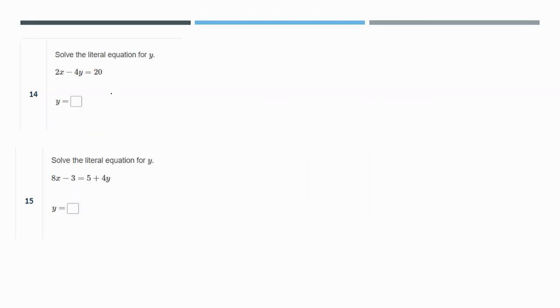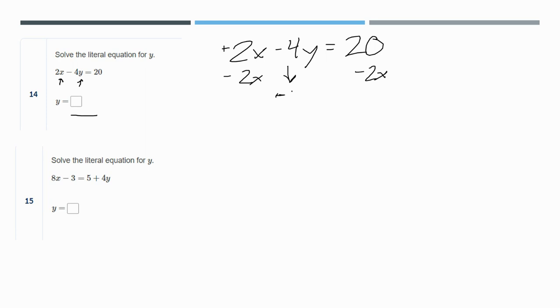Okay, our last ideas are literal equations, and that's what the last few problems are. Solving for y means basically keeping the x in the problem. We're going to get x in the answer, but we need to isolate the y. So we get 2x minus 4y equals 20, and I want to isolate the y. So I'm going to remove the 2x just the way I would if I was moving 2x to the side in another problem. Since it's a positive, I'm going to subtract 2x. And I get a negative 4y. Bring that minus sign down. That is a fatal flaw if you don't bring the negative sign down. Equals 20 minus 2x. My last step is to remove the negative 4.